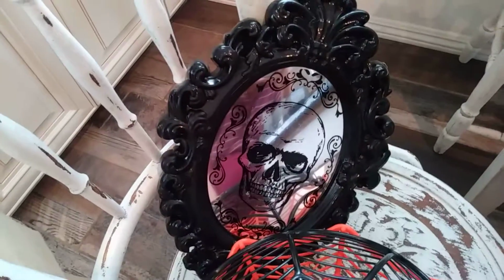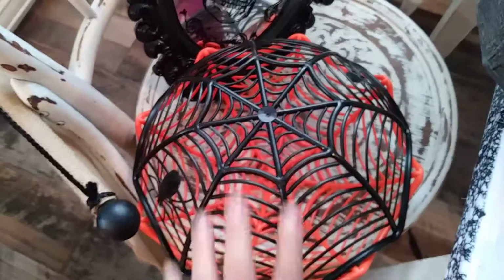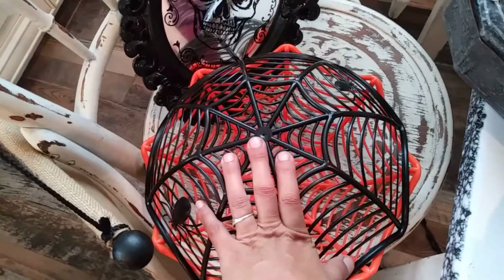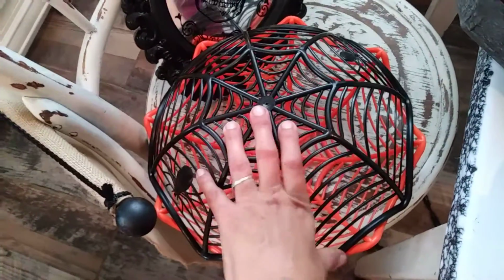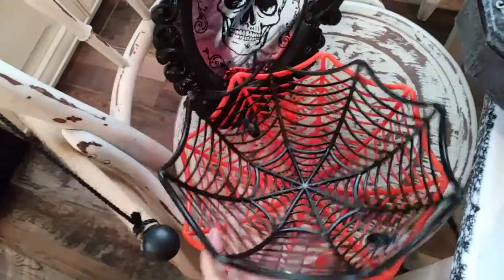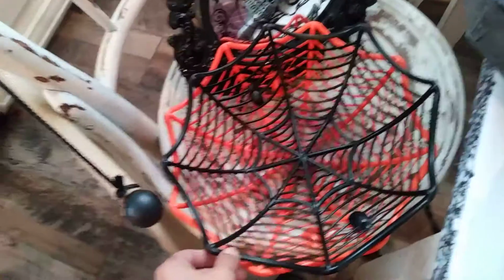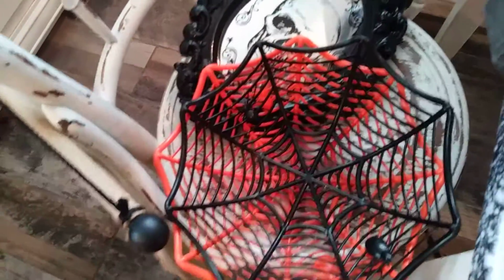This one was in the bathroom last year. We had a kind of a skull theme in the bathroom. This is just a candy holder. I don't know what I'm going to do with these ones this year because I'm going to go back to using the cauldron for candy. Last year I used these ones for candy. I don't know, maybe if I do the teal pumpkin project, and I'll do another video explaining what that is, maybe I'll use these ones for the teal pumpkin project stuff. Or I could do a Boo Your Neighbor and use one of those.